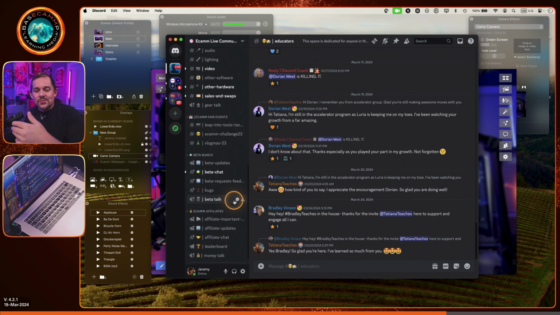I'm just trying to introduce you a little bit to Discord, but we will do a full deep dive on it because I think it's important for you to understand how to use it as an Ecamm user. It's free, doesn't cost you anything. You can do little upgrades that make your avatars look animated and fun, and they'll keep trying to get you to buy it, but you don't have to do any of that.